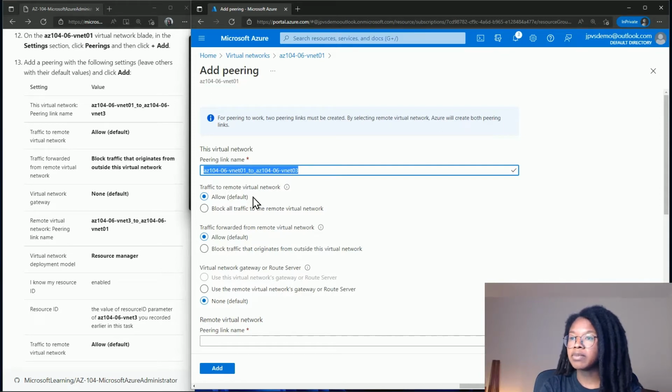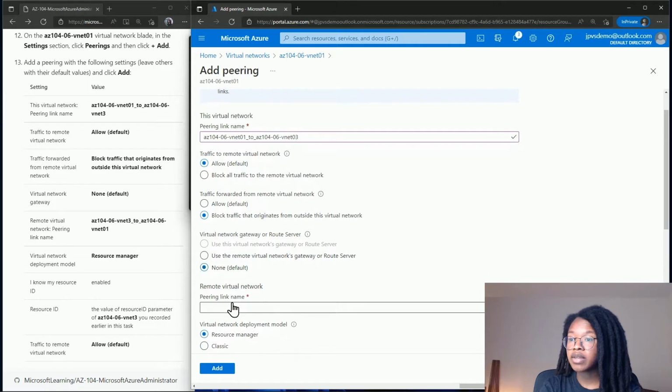I'm going to keep the default to allow traffic to the remote virtual network, but I am going to block traffic, very similar to what we did previously. We're keeping this virtual network gateway or route server set for none. I'm going to specify this peering link name.